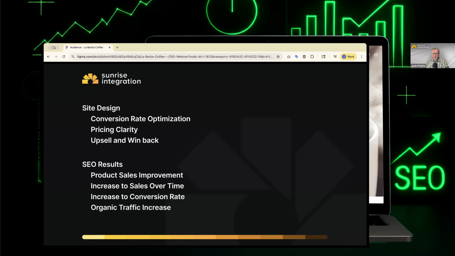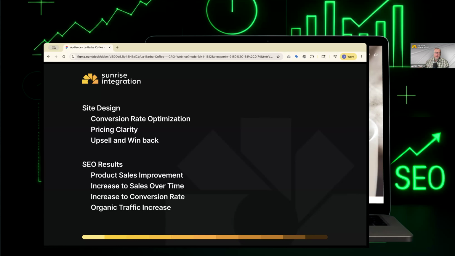You want to start capturing your customers when they land on your site before you start flooding your site with customers who can't complete a purchase or find it hard to purchase a product. So what we started with was the site design, focusing on conversion rate optimization and some of the tactics we took through: pricing clarity, upsell, and win back.